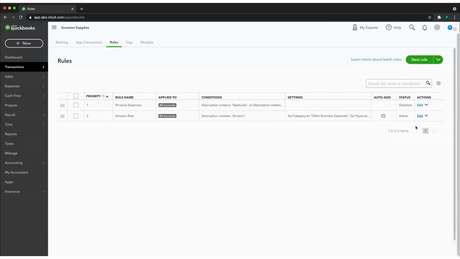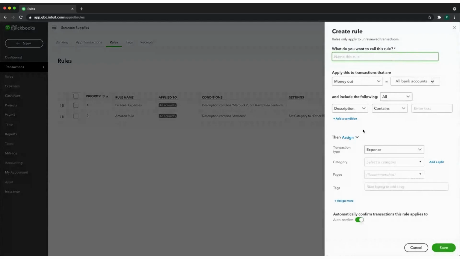So in order to actually set up a new rule, you can just go ahead and click on new rule here. And then similarly, you can go ahead and fill out this information. It doesn't just apply to assigning transactions to specific accounts, but it also applies to excluding transactions. So let's just say, for example, I had my Netflix monthly charge running through this account. What I could do is set up a new rule called Netflix rule, for example, and that applies to money out of all of my accounts, or let's just say it comes out of my checking account specifically.